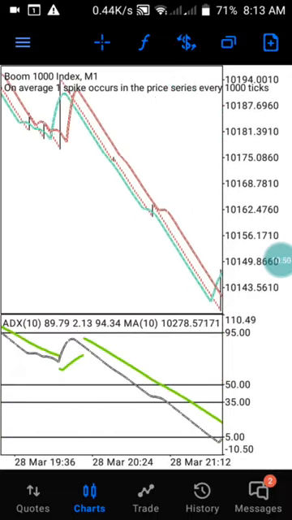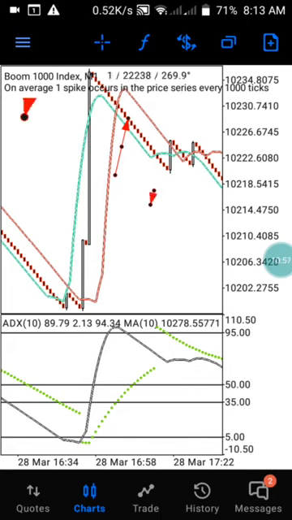So let's go back to what we are doing. This is the chart, this is the trade. What you need to do is to put your arrow on the fourth candle, then you take your trade on the 10th candle. Start counting from here: 1, 2, 3, 4, 5, 6, 7, 8, 9, 10. Now you exit your trade at this level. You see that? So let me show you the settings of this trade.